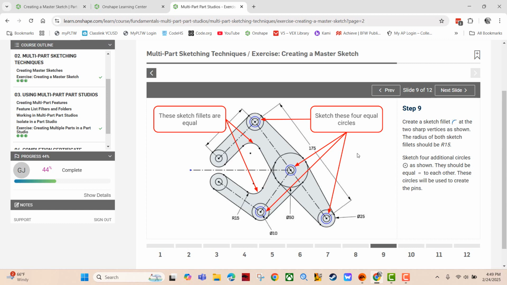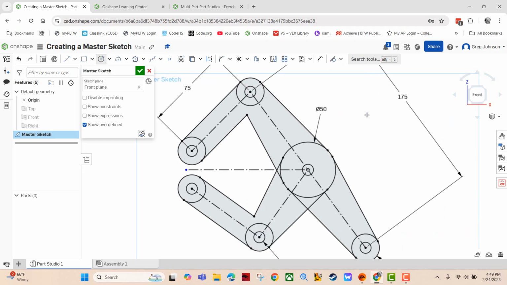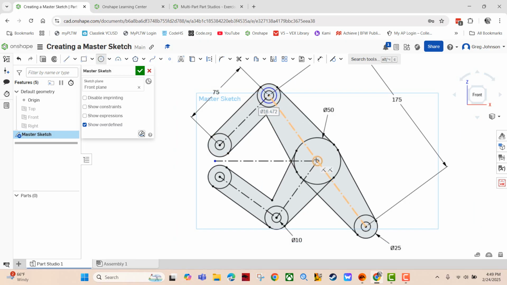So we're going to make more circles. We're going to make 15 millimeter diameter circles only on these four places. Let's start with that. Get the circle tool. I'm gonna zoom in on this just a bit. Just a bit. And make them a little bigger. A little bigger. A little bigger. And I forget which one. I think it was this one. But let's double check. Yep. There we go. Yep, it's this one. And there we go. Now, they're all equal.